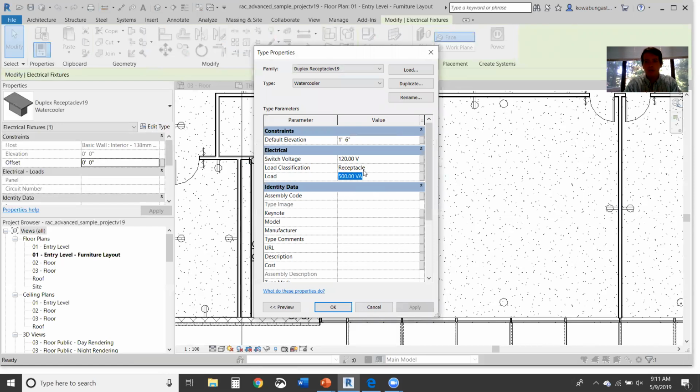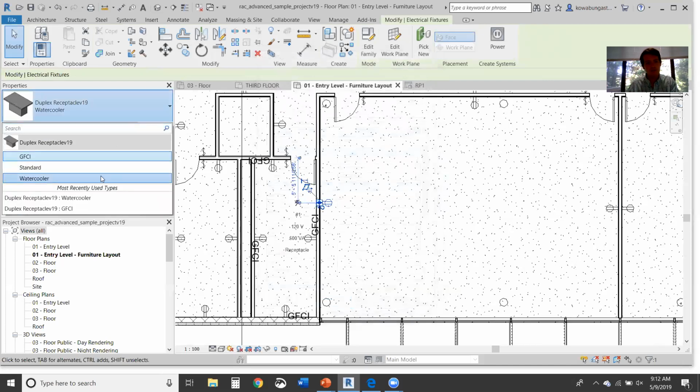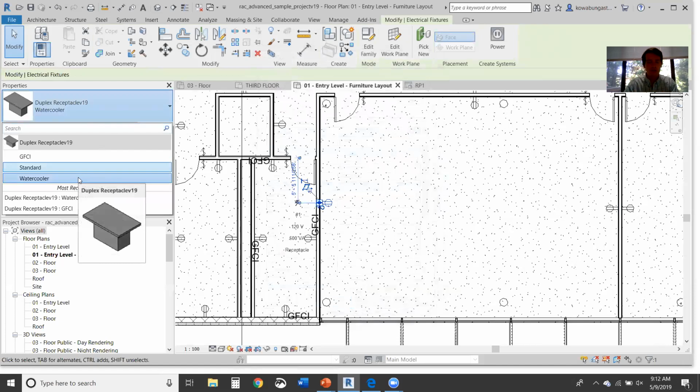With Revit, it's very, very important to think of the long game, not what's maybe convenient in the moment, but the entire life cycle of a project. We all know that things change, things evolve, they vary. So it's really important to understand in the long term how that might affect you. By making these different types, yes, you might have 10, 12 different types for a microwave, for a refrigerator, for all those different loads.